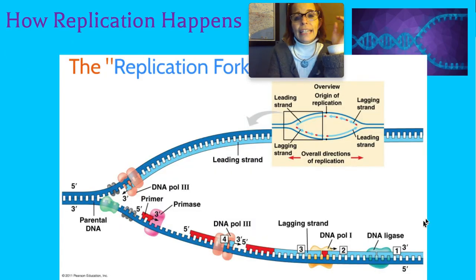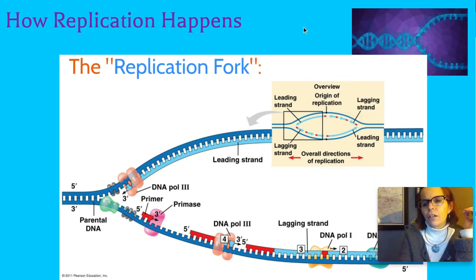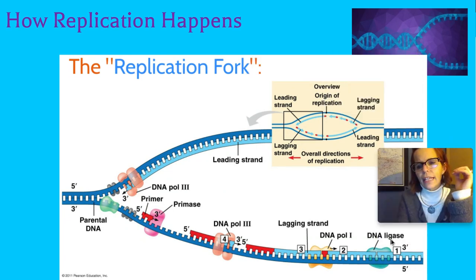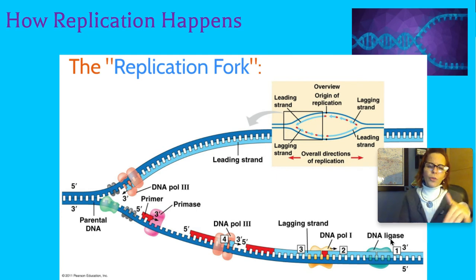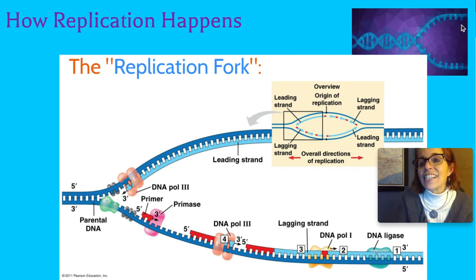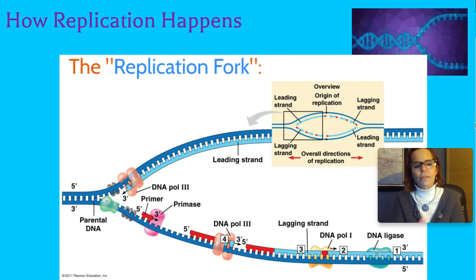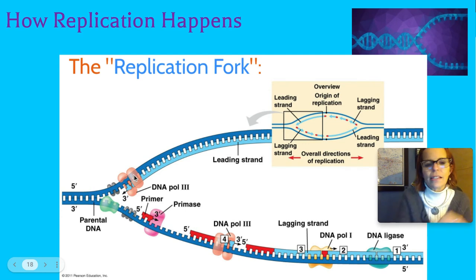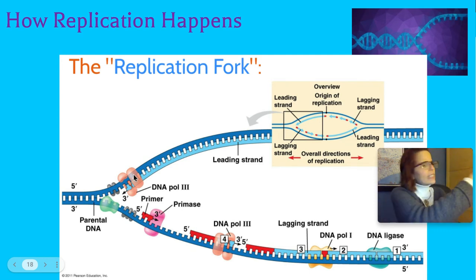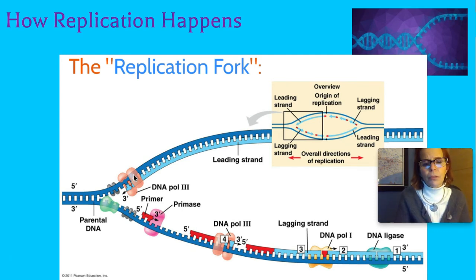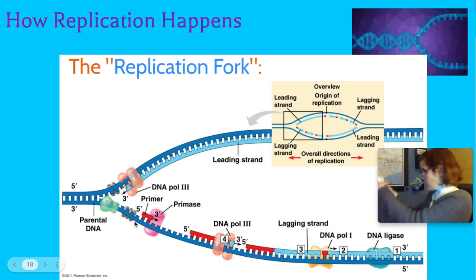All right, so again, this is a nice picture of the whole process, and the DNA ligase is labeled here. This whole thing is called a replication fork, and that's this picture that I have in the corner of all these images as well. On the top, we see the leading strand, and the DNA is traveling in the same direction that the topoisomerase and the helicase are separating the DNA. So it's just cruising down the highway going as fast as possible. But the DNA polymerase on the lagging strand is going this direction.